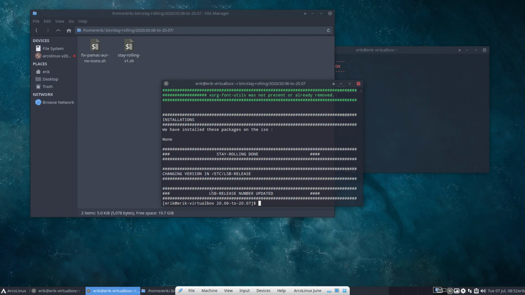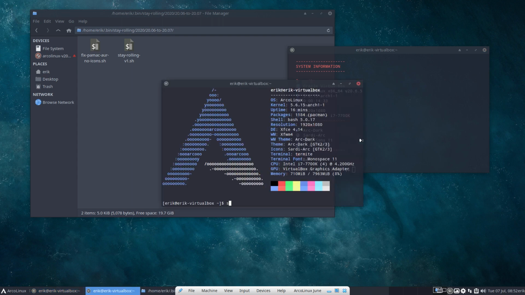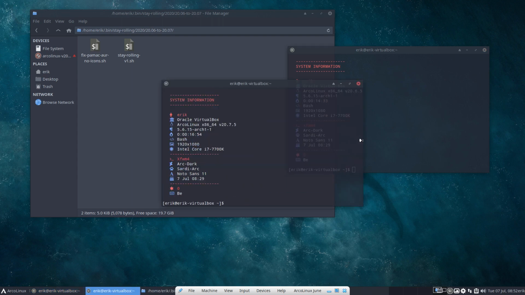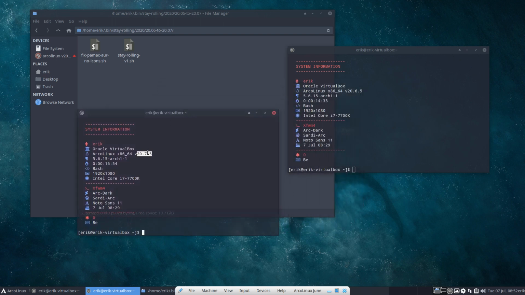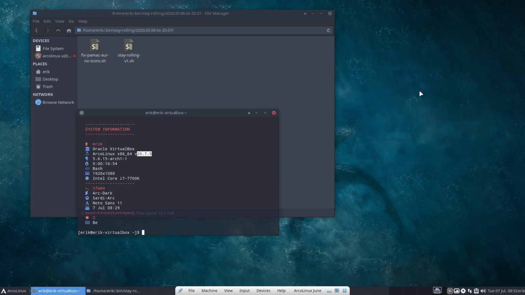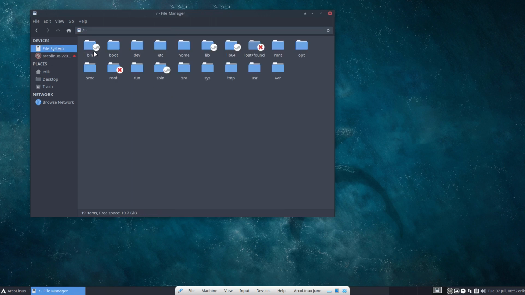LSB release number updated. What does that mean? 20.6.5, Control T, sysinfo is now 20.7.5. So it really is unimportant, but yeah, if you want to update and have an up-to-date number, let's include that little knowledge as well.